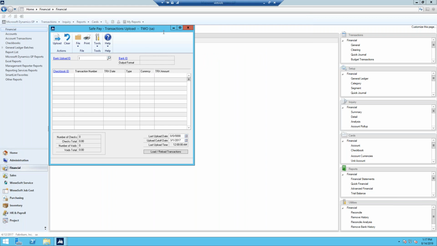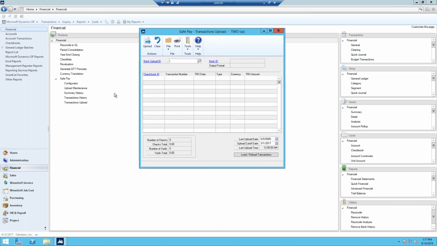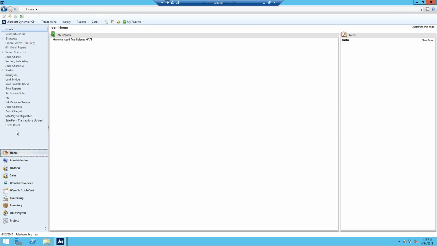So guys, so far, remember what we've done is we ran through the configurator and made our file as far as what the layout said. That's more of a one-time process. We looked at the maintenance as far as how I hook that to my checkbook. Again, a one-time process. Now when we're in our transaction upload, one thing you'll note is this is something I am going to do every day. So I may want to put that right onto my shortcuts, onto my homepage, so I don't forget it and it's easy to find, okay? Because now it's going to be listed under my home button.